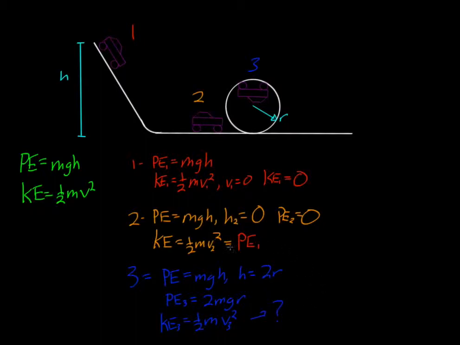We can solve algebraically for your velocity at point 2, although it's not important to solving this problem. We can solve for it if we need to by setting 1/2 mv squared at point 2 equal to our potential energy at point 1, mgh, and we can define the velocity in terms of h. That's going to be our maximum velocity in the system, not important for solving this particular problem. All right, so we can obviously see that velocity at 3 is going to be less than our velocity at 2, and our potential energy at 3 is going to be less than our potential energy at 1. So how do we actually figure out the relationship between these two? Well, to do that, we have to look at the forces acting on the car at point 3.